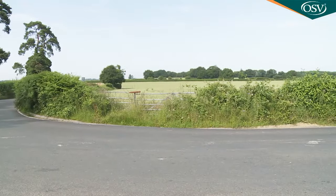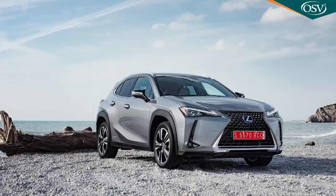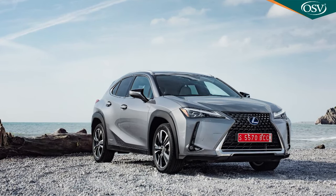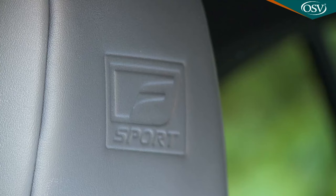VED vehicle excise duty payments: a standard front-driven UX 250h will cost between £115 and £155 to tax in the first year depending on the variant, with a £130 per annum figure applied from year two. Be careful when adding optional extras to the pricey Takumi model, because these will take the list price over £40,000, which nets you a £310 vehicle excise duty surcharge. For insurance, the front-driven UX 250h model is rated at Group 22e in base and F-Sport variants or Group 26e for the top Takumi version. UX 250h E4 models are Group 23e for base and F-Sport variants or Group 26e for the Takumi.